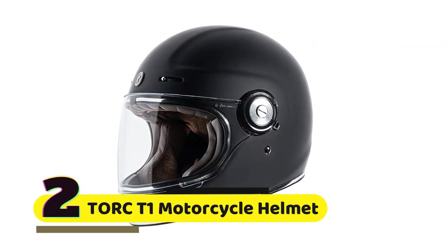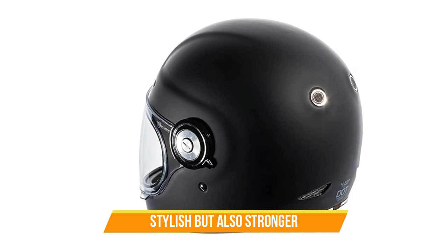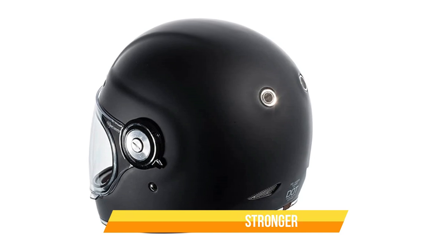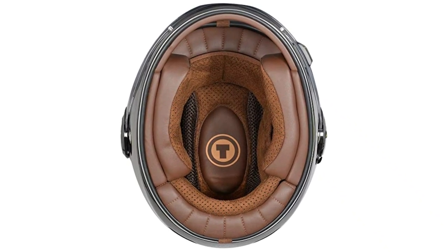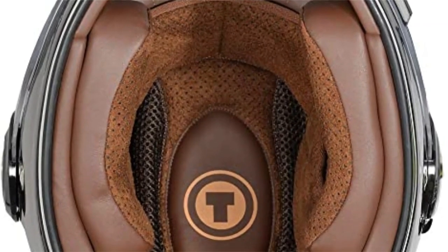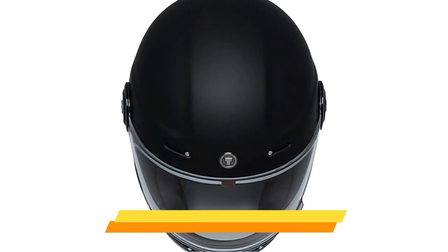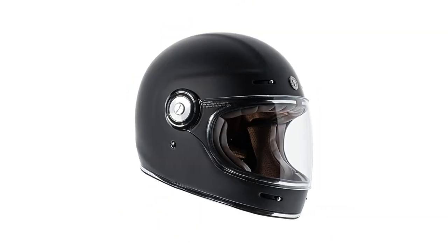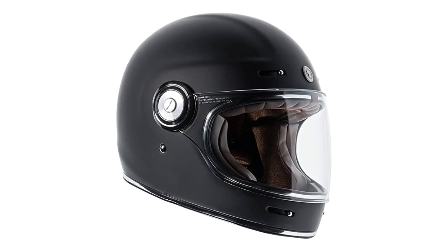Number 2. T-Orton Unisex Motorcycle Helmet. We're taking a closer look at the Torque Tone Unisex Adult Retro Full-Face Style Motorcycle Helmet. This helmet has a classic retro look that will appeal to riders who want a stylish helmet that doesn't compromise on safety. Inside the helmet, you'll find a fully removable and washable liner, which makes it easy to keep your helmet clean and fresh. The liner is also moisture-wicking, which helps keep you cool and dry on hot days. The Torque Tone also features a dual-density EPS system, which helps absorb impact in the event of a crash. The helmet is DOT and ECE certified, so you can be confident that it meets high safety standards.